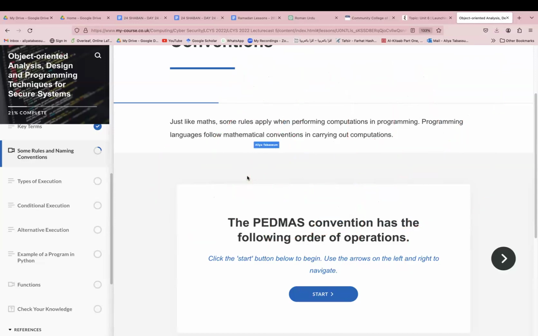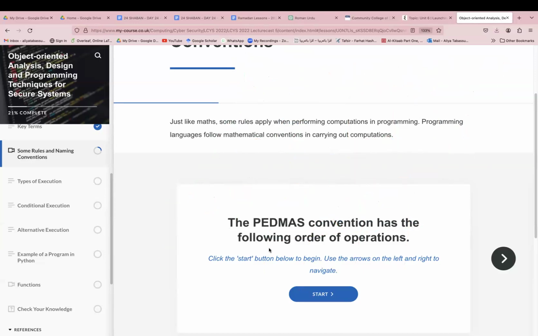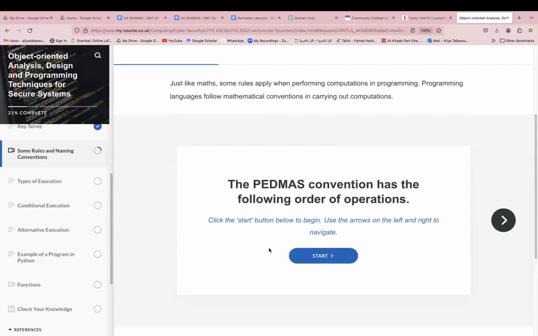They both mean the same. It can be parenthesis or the bracket, the same meaning. We can call it PEDMAS or BODMAS. This is for our easy remembrance of how to solve equations, whether in mathematics or in programming.